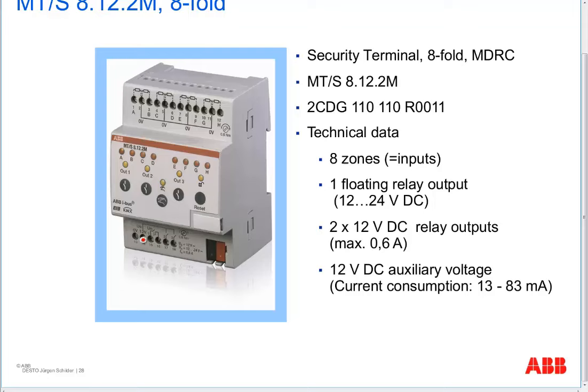Additionally, the security terminal needs supply voltage, so we need an additional power supply with 12 volt like the NT-US. Here minus, plus, and we have 3 relay outputs. The first relay is a floating relay output, up to 24 volt DC we can switch. The other 2 relays are switching our 12 volt plus. Internally we have made a link from the 12 volt input via the relay to this output. That's the big advantage: we can directly connect our external siren or the internal siren.